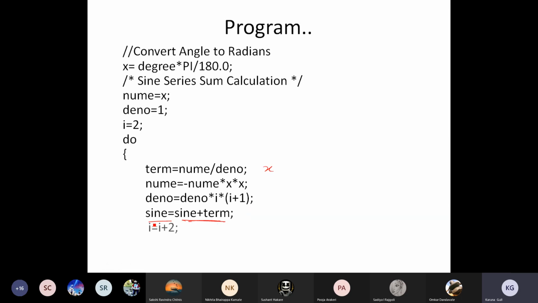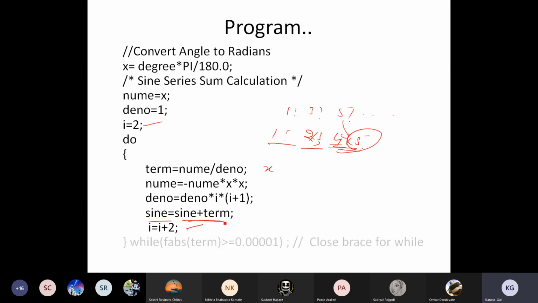Every time I calculate, because I already told you, first I need 1 factorial, then I need 3 factorial, then I need 5 factorial and so on, right? So I have initialized the i value as 2, so that I can get the next even number there. First it is 2, then I need 4. This gives me 5 factorial, this gives me 3 factorial, this gives me 1 factorial. This is how it is helping me, right?